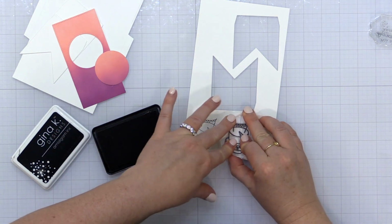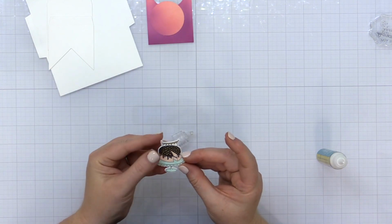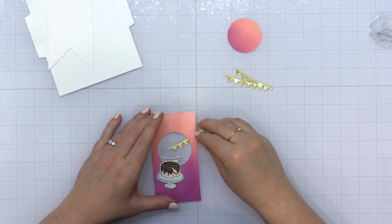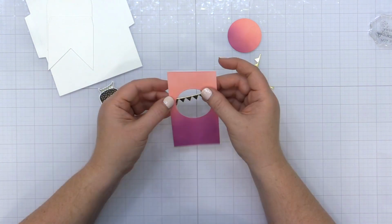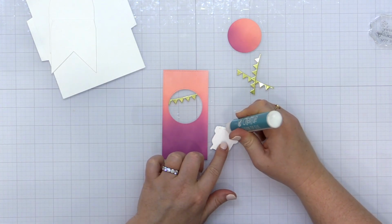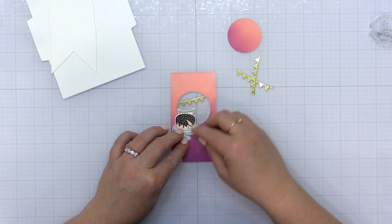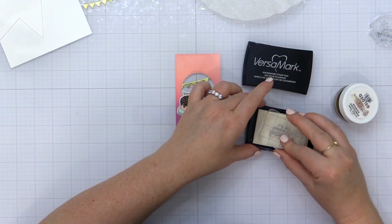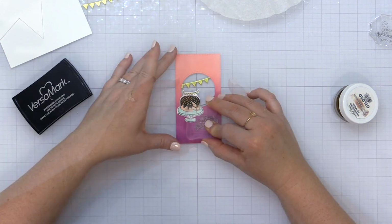I'm stamping this adorable cake image. This is from the Essentials by Ellen cake stamp set, and I used the coordinating die to cut it out, and I did color it with some Copic markers, and through the magic of television, I have an adorable cake ready to go on the inside of my card. And then I've cut these gold banner pieces using the parcel box die set from the Essentials by Ellen line. So I'm taking my cake and I'm just making sure that it doesn't overlap to the outside of this panel, but I'm positioning it where it does overlap on the window.